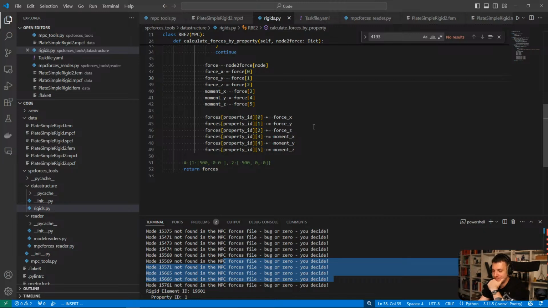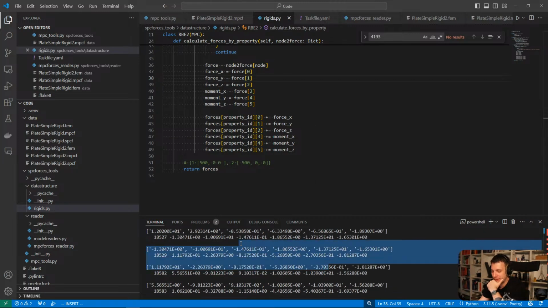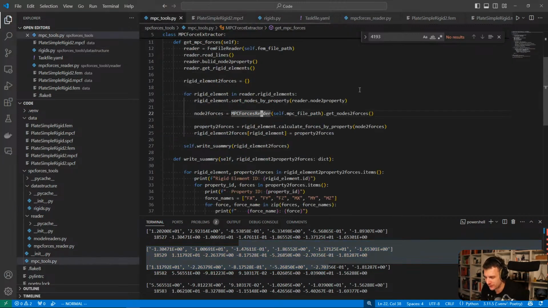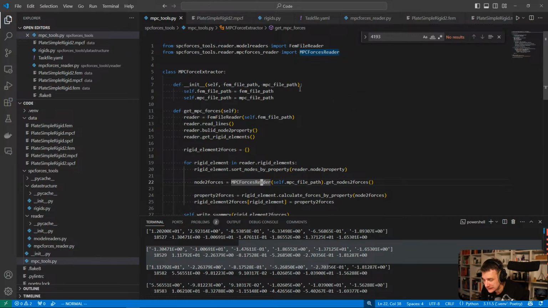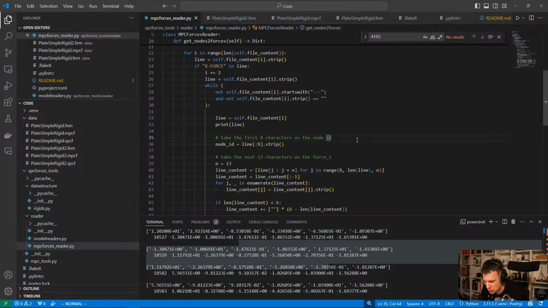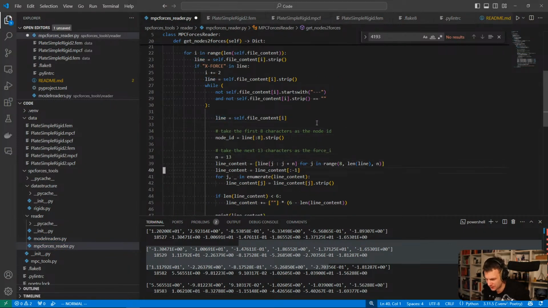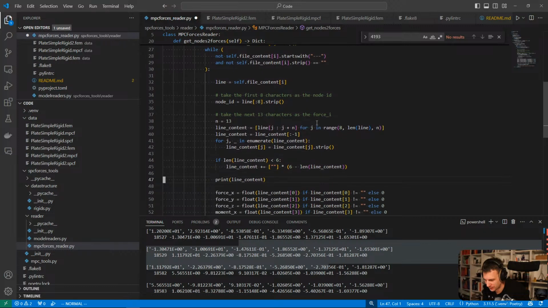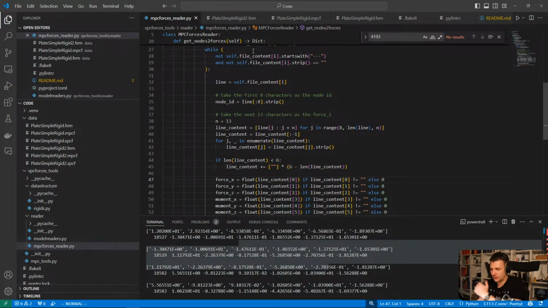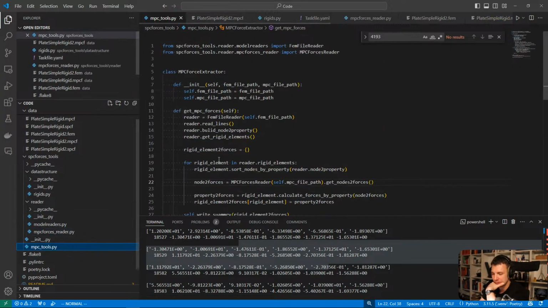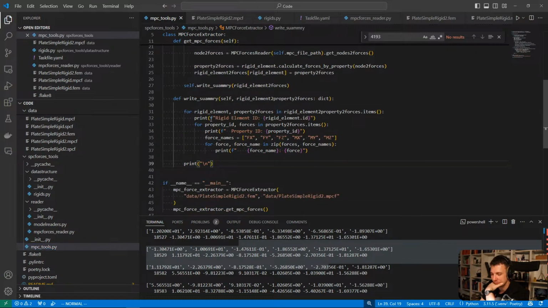But now let's get rid of those line content prints, which is I think here. No, not here, but in the MPC reader. Yeah, this one, and there's another one. And also, what I would like to change is that the MPC tools should not write this just in a printing statement, but I would like to write this into a file. Because that's easier.